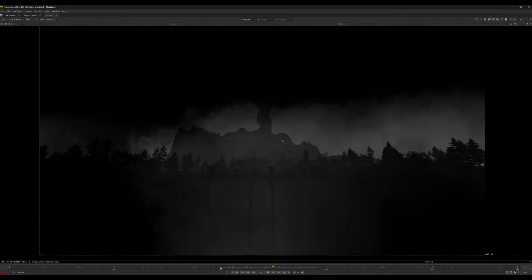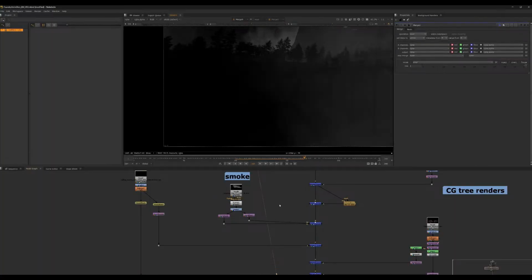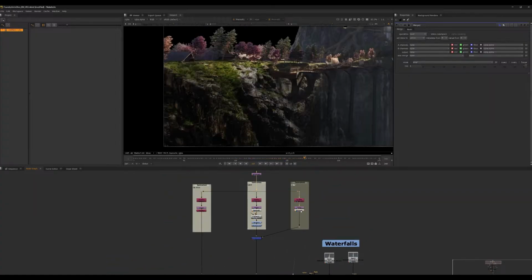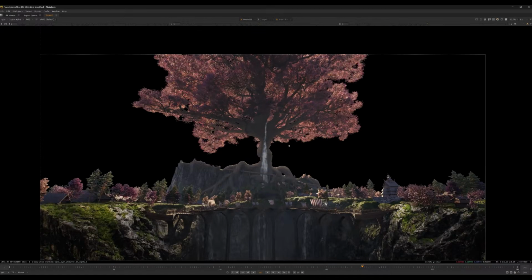And you don't have to do heavy 3D simulations like this. You can combine a 2D element with a flat 2D background and a mask depth pass, and it's so cool. I love using this approach for a lot of different things in matte painting. So, jump back to the beauty pass here, the render.